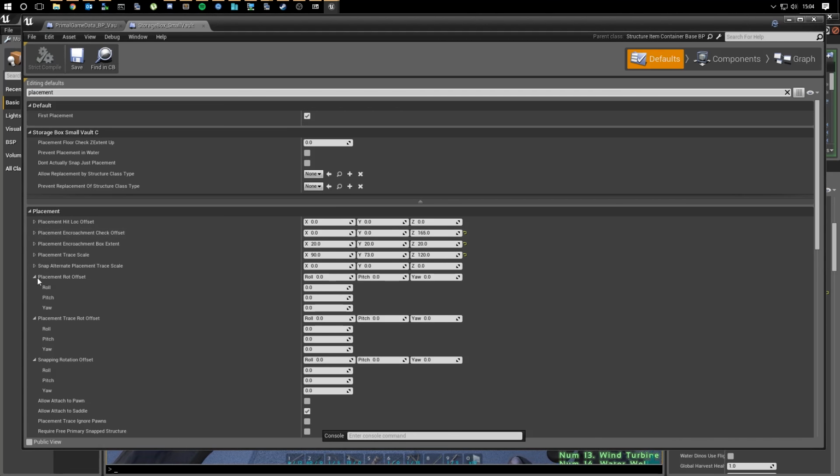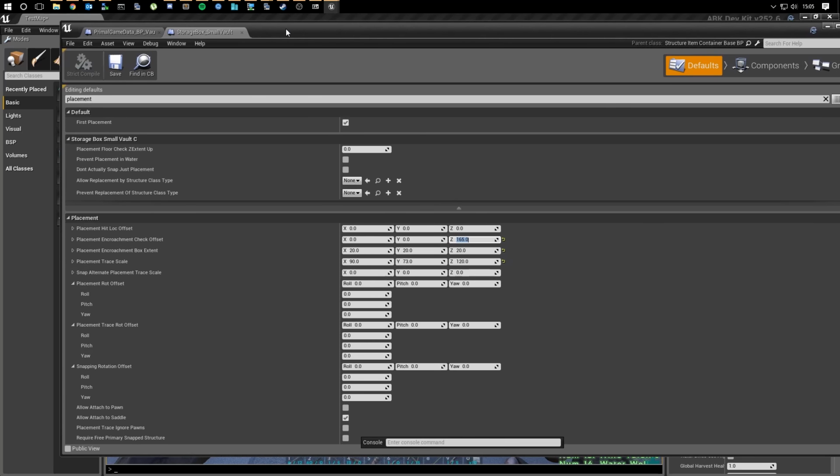So now we get to have fun playing with the placement, encroachment, check, offset. Oh boy. So, kind of a quick, dirty way to set this up. It's just basically you're going to be plugging in a bunch of different values. The encroachment check offset is where I'm going to start my tracing out of my boxes for the encroachment.